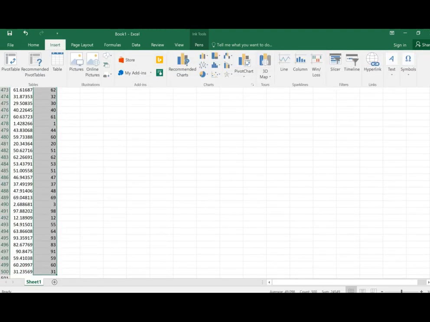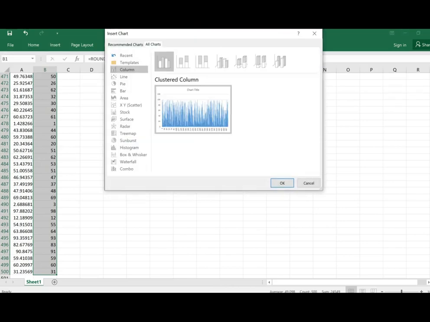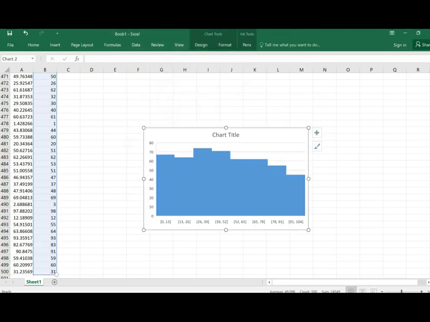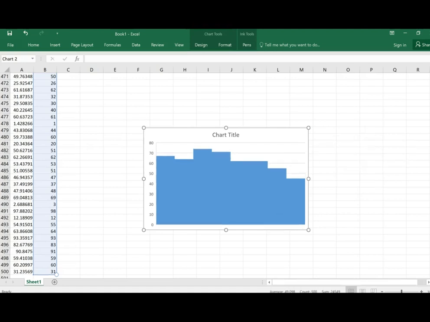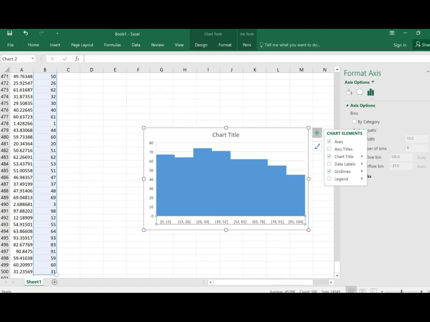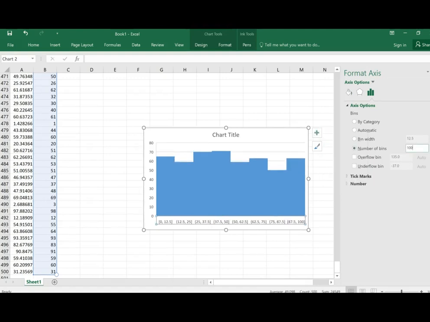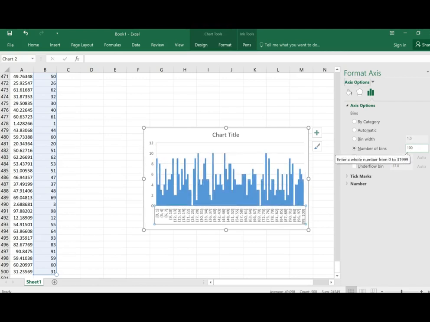If I create a histogram of that, I guess a histogram is a kind of graphic, right? Then again, I can adjust some of my axis options. Number of bins, if I set that again equal to 100. When I had 500 observations, it looks like some of the bins have 0. My goodness, 0 observations between 24 and 25 out of this group of 500. How likely is that? Similarly, we had some bins that were all the way up at 10, right? But it looks like the average number of observations in a single bin is somewhere around 5. And you think about that logically, that's to be expected.